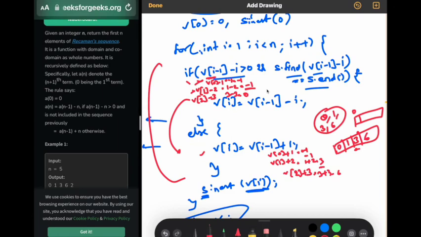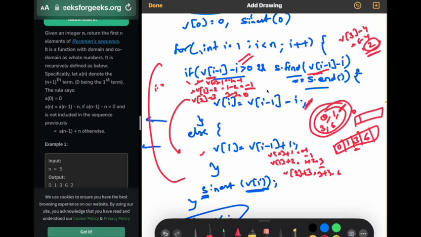Now consider i equals 4. For i equals 4, it will be v of 3 minus 4, that is 6 minus 4, that is 2. So this case passed. So I need to check for the set. In my bag I have 0 1 3 6, right? I am not having 2, so it will get into this particular code.